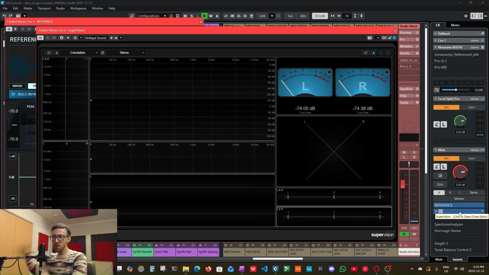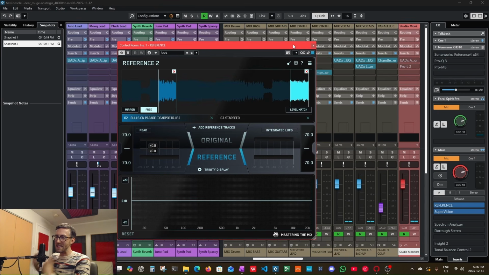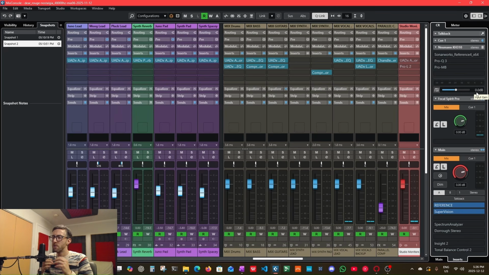And it's completely separate from the actual processing. So I'll never accidentally export my reference track. So it is all just kind of nice and neatly separated in all these different sections. And I've never seen this level of control in any other DAW. So needless to say, this is another major reason why I still use Cubase for mixing.